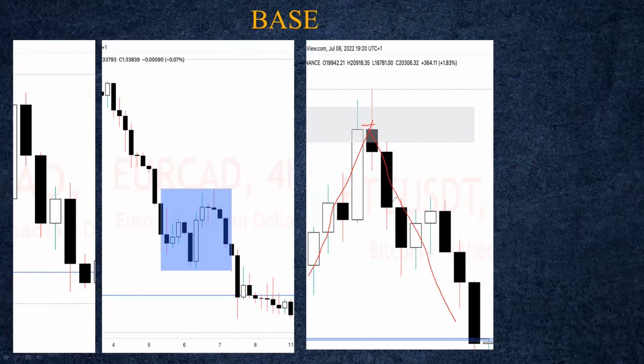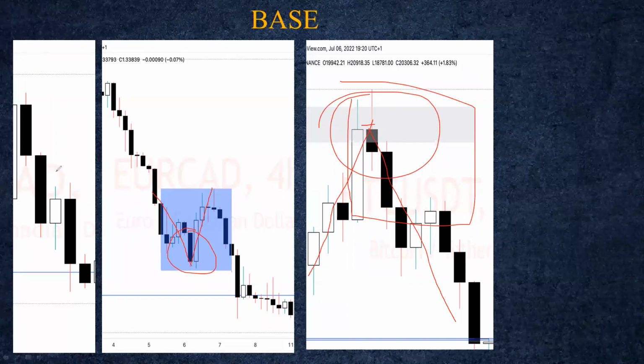In this case, this is a base somewhere here. But you can go to a lower time frame and you find a base. So the base is here at the top. We have a rally, a base, and a drop. So here too, we have a drop, you have a base, and then a rally inside it. Drop base drop on a higher time frame. So you can see that this is a base, but within the base there was a turning point. So this is also a base.